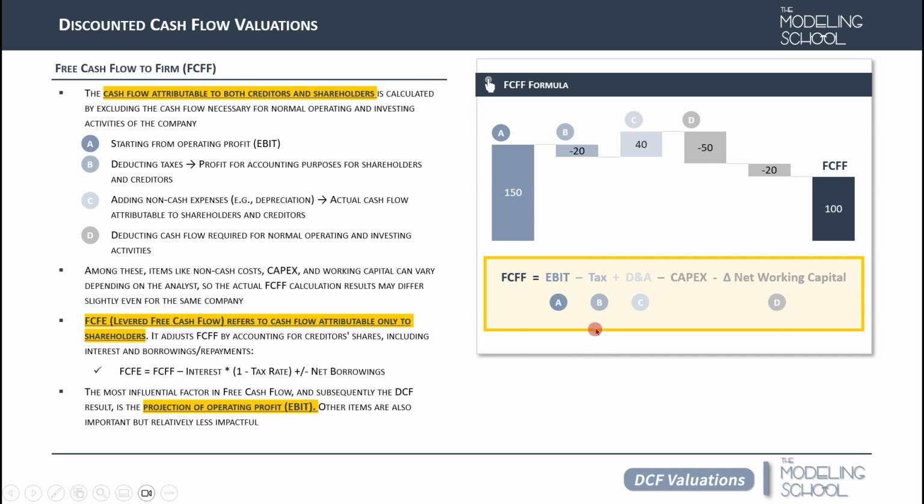Fortunately, if we already have the three-statement model, which we have completed, all of these components are already forecasted up to 5 years. So all we have to do is link each item to the required formula in the DCF model and calculate. So we've now briefly covered FCFF, free cash flow to the firm. Now let's move on to studying other issues.